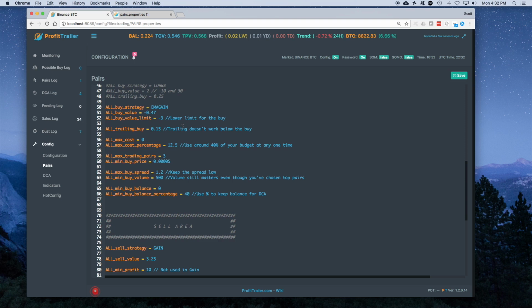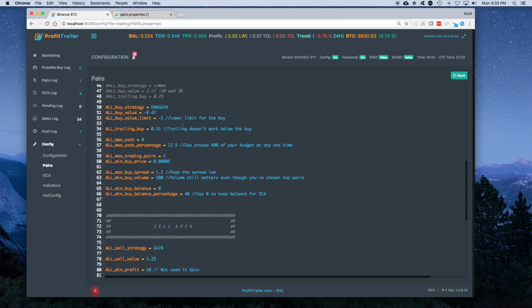Again, that's another safety switch to say, if this thing is really tanking, then let it go down a bit, and let the EMA average lines catch up to where the coin is before we buy any more of it. I recommend doing something in the 2 to 5% range there, and that's something you'll have to play with. I've not experimented a lot with different values there, but I just try to limit it.